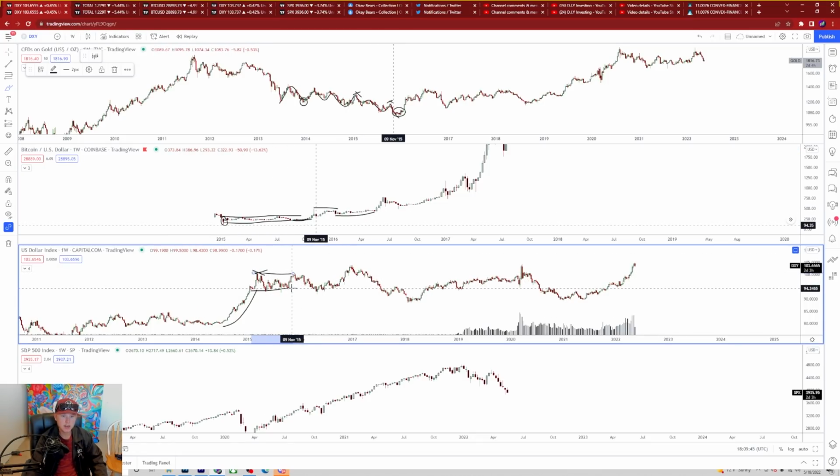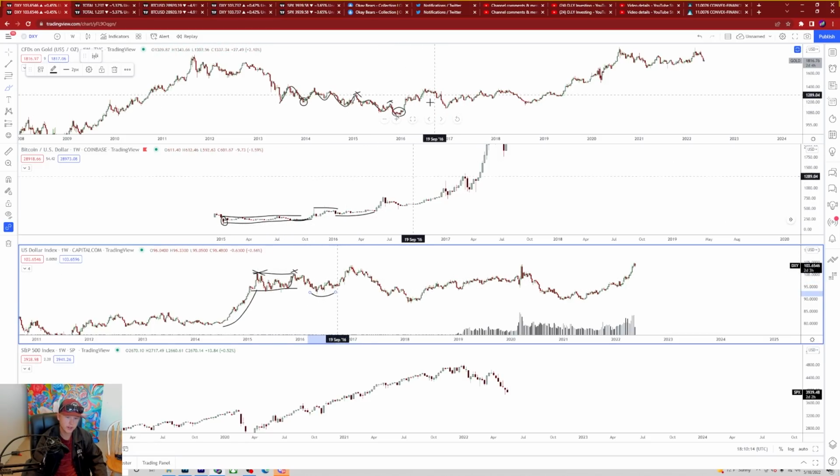Now, what's interesting here as well is once the dollar actually rallied back up to the previous all-time highs and that resistance, Bitcoin actually rallied up and broke out as well. And then they both topped out here as well. But Bitcoin actually broke out and made a higher high, whereas the dollar was rejecting at the previous all-time highs, about to fall back down to pretty much a new low right here. This was technically below support. And during that period, when the dollar started to fall down, we saw Bitcoin going up.